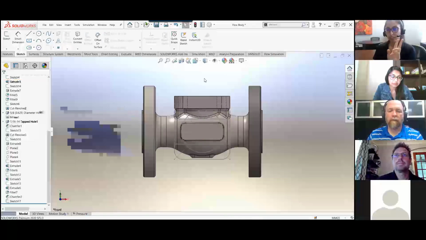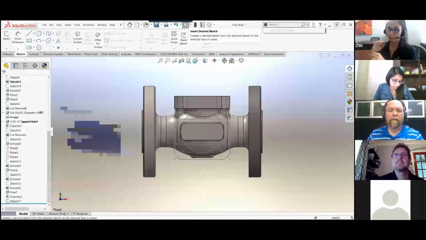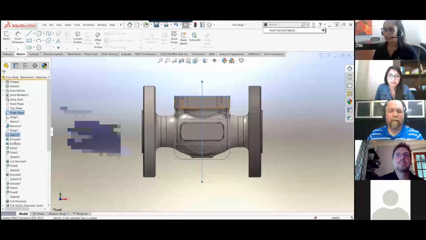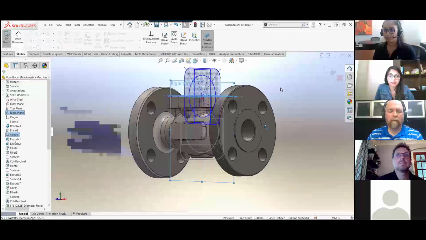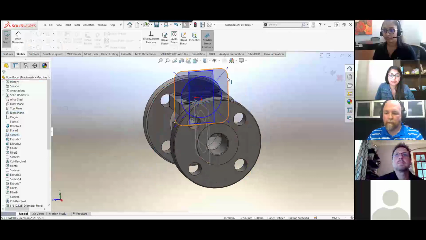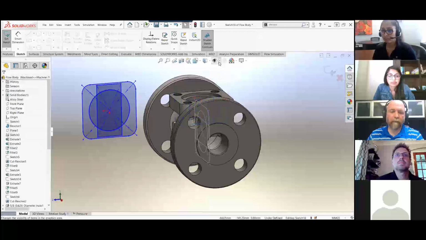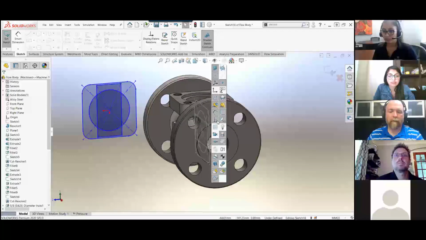Now there's 2 other types of copy. One is called a derived sketch. If I hover over this and read this tooltip, to make a derived sketch, I need a selected sketch and a selected face or plane. Let me just go ahead and do what I had before. And derive sketch. Okay, that doesn't look very different, right? I seem to have the same sketch. The origin's following it around. And there's no dimensions.